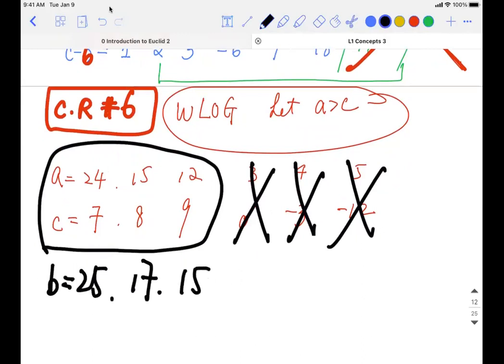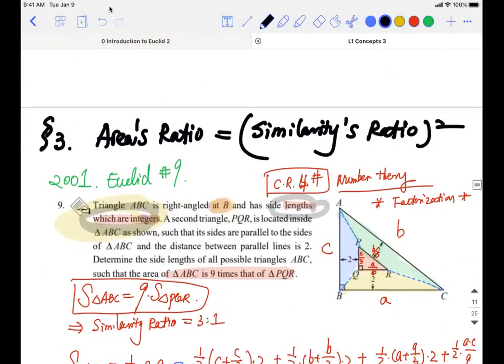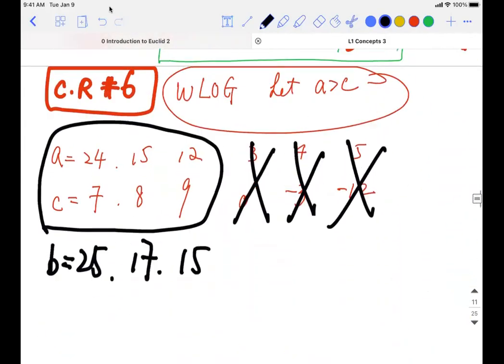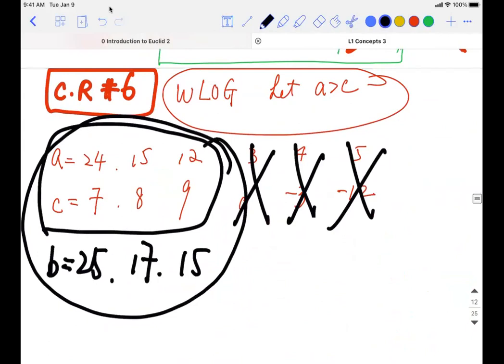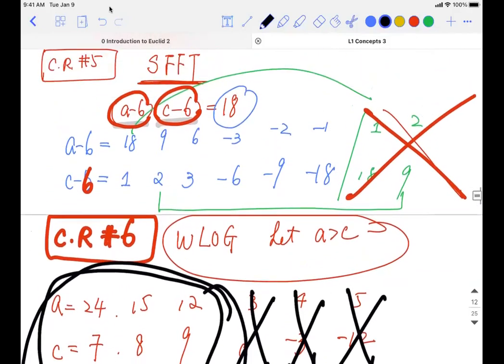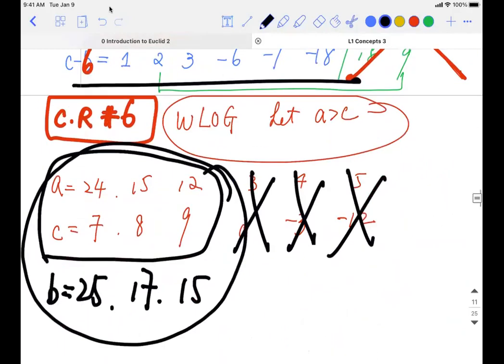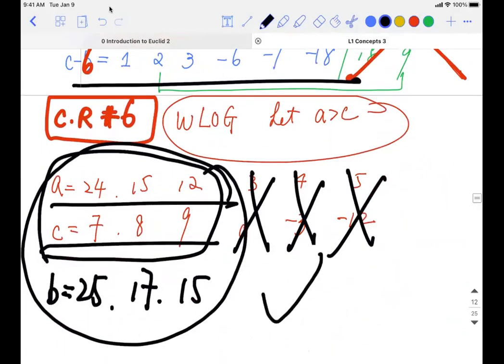Using what? Pythagorean triples. Still remember? You need to remember all of this. Every single thing we talk about in a lecture is useful. Voila, you have the solution. The question just asks how many possible side lengths of ABC fit such a condition. That's all the solutions. See? Very understandable. With two similar triangles, the area ratio is the perfect square of the similarity ratio. You can automatically get all those kinds of things. So easy for you to get.